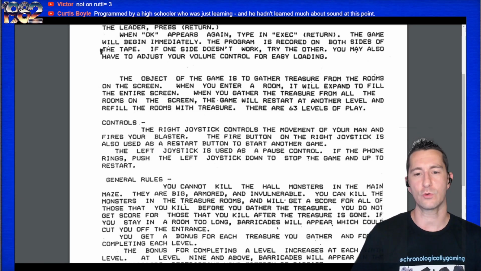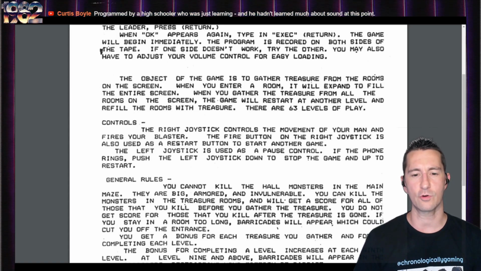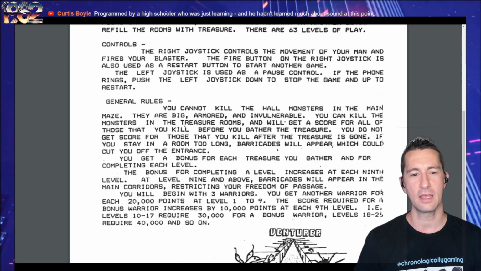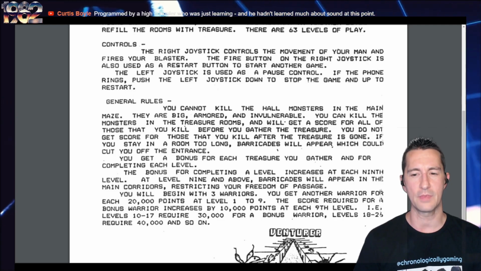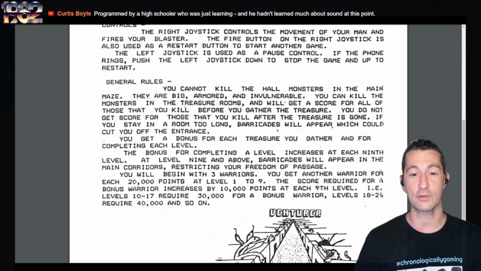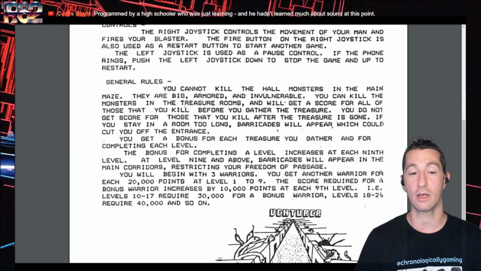The controls: the right joystick has the movement of your man, and fires your blaster. There's also a restart button to start another game. The left one is used for the pause. If the phone rings, you can push the left joystick down to stop the game and up to restart. The rules are you cannot kill the hall monsters in the main maze. They're big, armored, and invulnerable. You can kill the monsters in the treasure rooms and get a score for all those that you kill before you gather the treasure. You do not get the score for those you kill after the treasure is gone. If you stay in a room for too long, barricades will appear which could cut off the entrance.